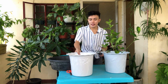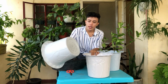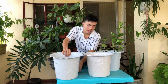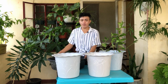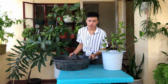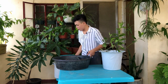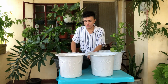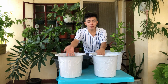So ayan, dito yung ating pot na gagamitin. This is a big pot. Ito yung dalawang pot na gagamitin natin dahil maganda sila at malaki, dahil yung mga American lemon ay lumalaki talaga. I'm using the 5-in-1 mixed soil, na mas pinarami ko lang yung garden soil dahil fruits siya. So, i-repot na natin ito. First, ilalagay natin yung ating soil dito sa dalawang big pot. Mabilis lang, itatanim lang natin dito.